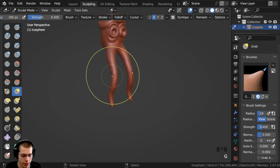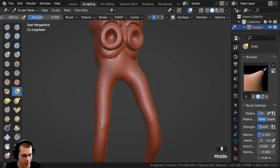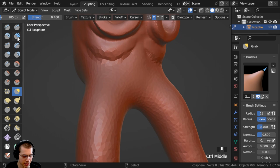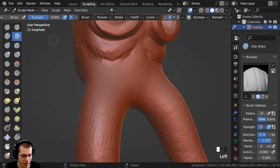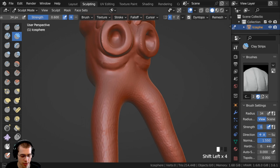You can also hit G for the grab brush. You can kind of pull these around and just play around with the shape of that. And then you can see right here I did end up messing up the shape there, so I'm going to go back to the clay strips brush, and then I can just go along there and add a bit more clay. Also hold down the Control key as I sculpt, just to push that part in, and then I can hold down the shift key and just lightly smooth that out.